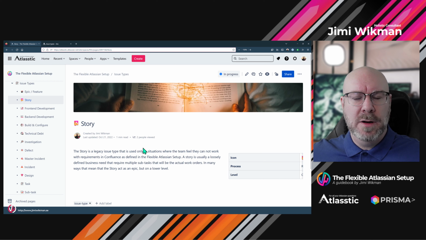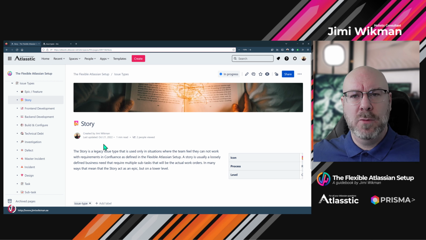And there will still be people that are more comfortable using story, especially if they work in an agile way. But the flow is that you will have the requirements in Confluence, and they will be written in a user story way. And from each user story, we will then create work orders. So there's really no point of having a story on a story, because we already have the story in Confluence.